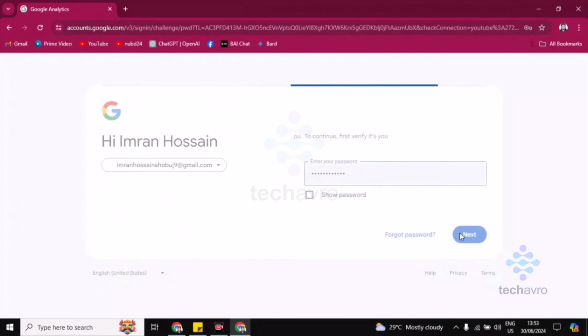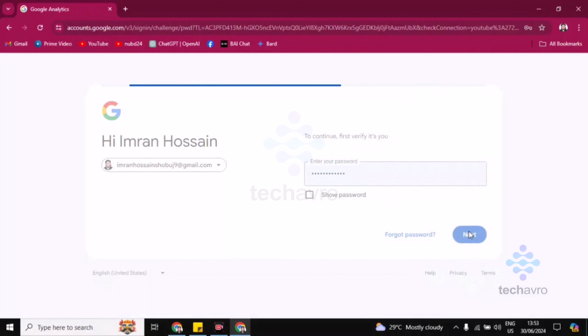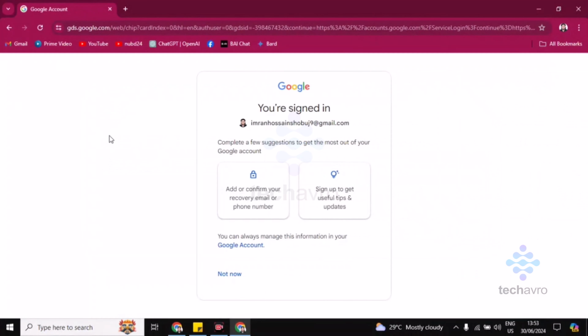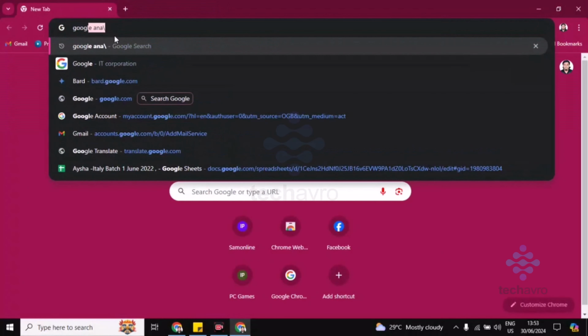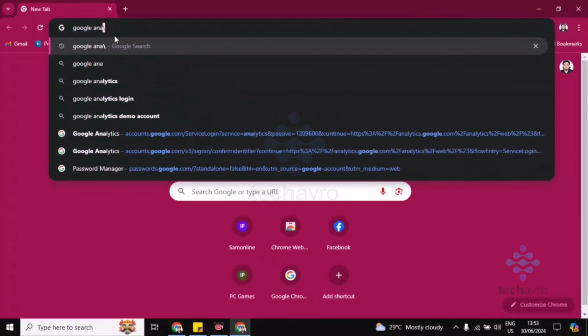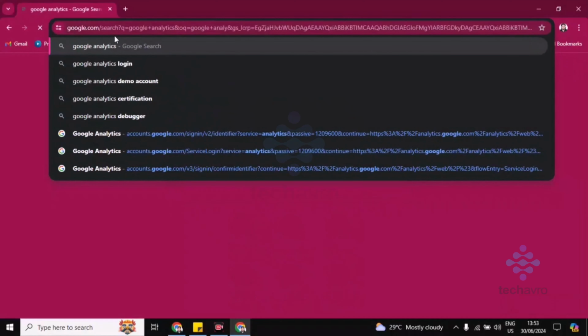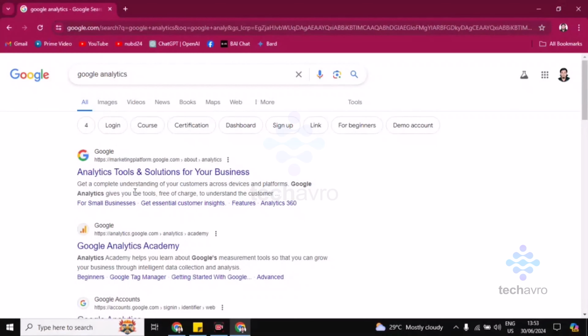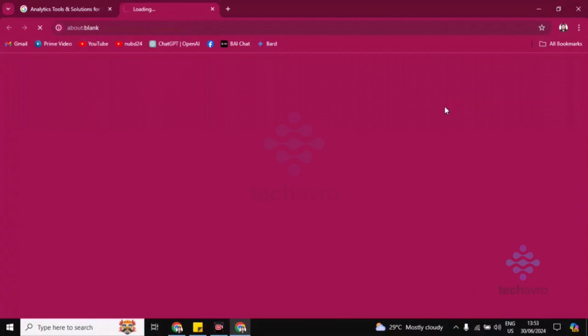Next, give the password, or if you don't want this, you can go back and write here Google Analytics. Click on the first link, click on sign into Analytics.